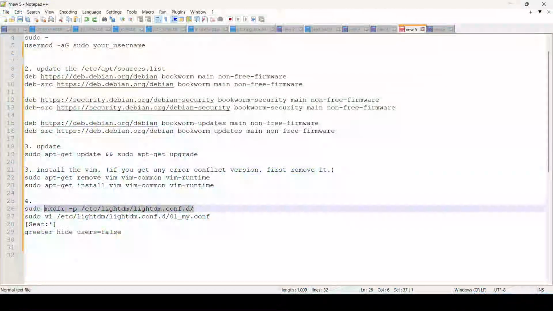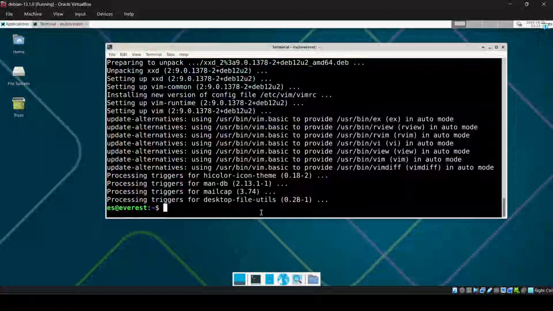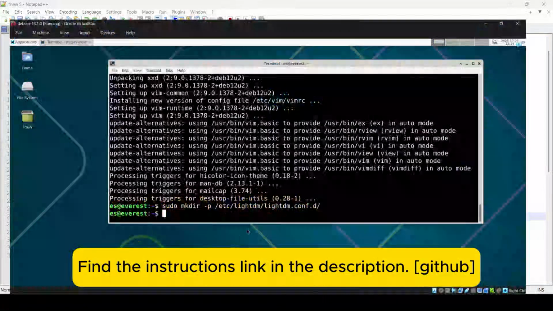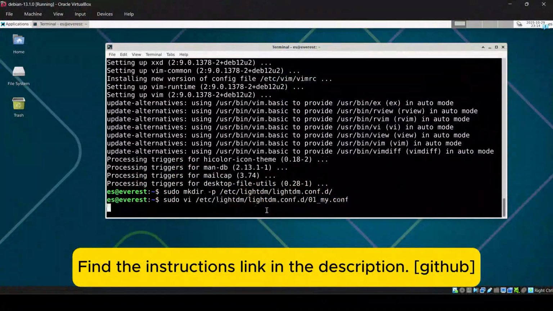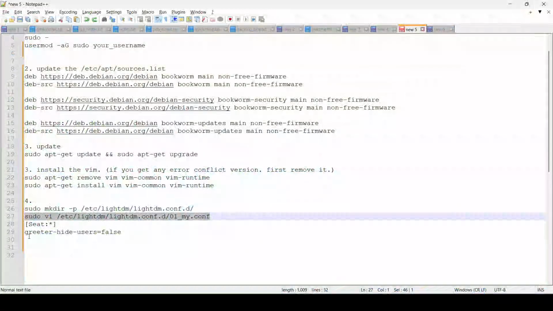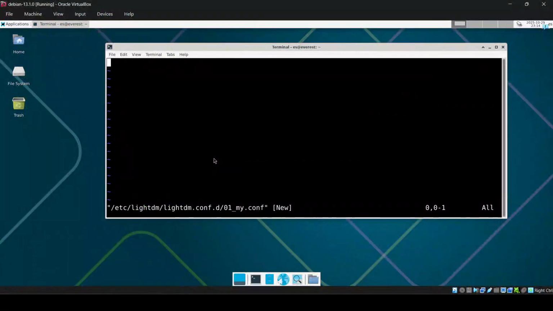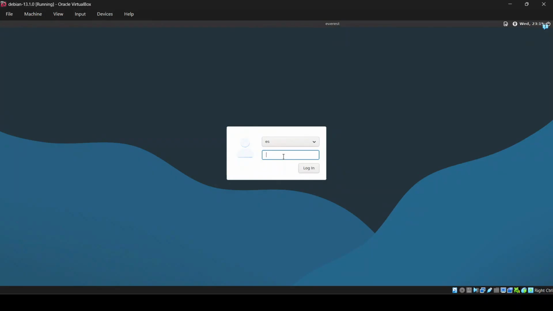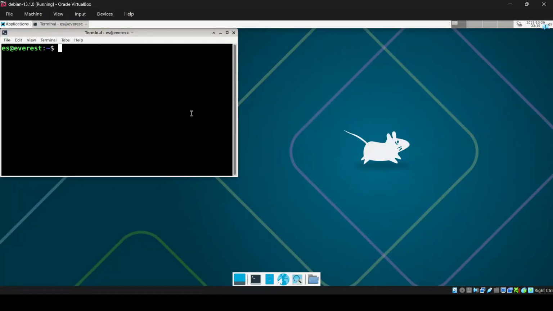Now the fifth step. By default, when we log in, every time it asks me to enter my username manually. I want my username to be displayed every time. So this is the step I need to follow to do that. Go to this location and copy paste the two lines shown there. Once I save this file with this modification, let's log out and see whether I get my username by default or not. Now I can see my username is listed there. So I just need to enter the password and click login. So that's all for today. Thank you.